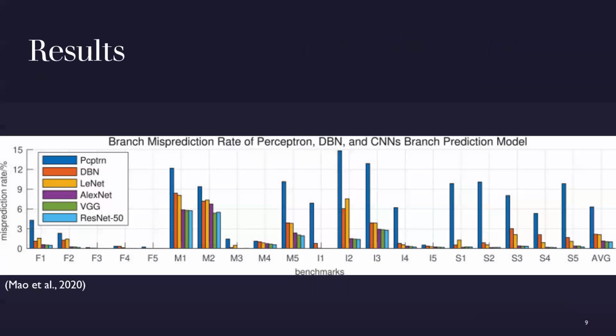And so the results for their research show that the convolutional neural networks, these bottom four, but specifically these bottom three, the purple, green, and light blue, were really high performing at branch predictions. This axis on the left is for misprediction rate, and you can see that their misprediction rate was really low as compared to, say, perceptrons or even this other deep neural network, the orange one. And that goes to show that the convolutional neural networks were the most accurate.